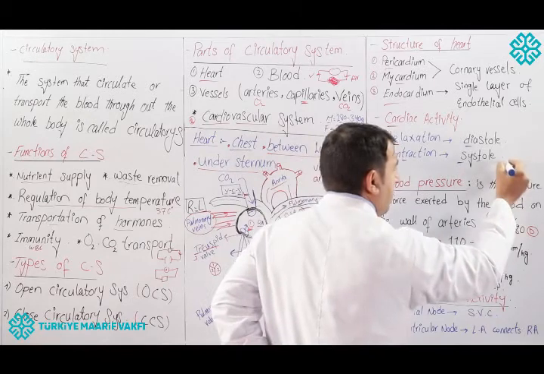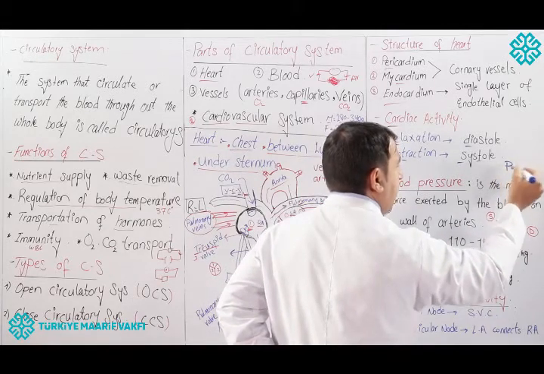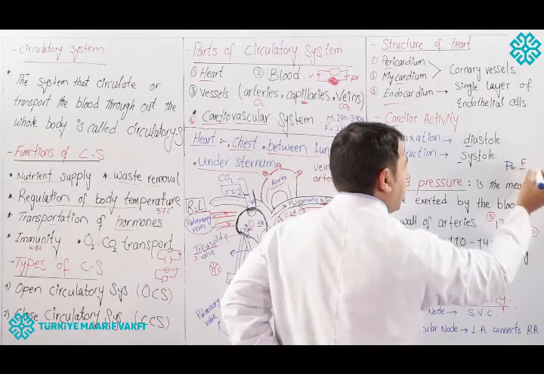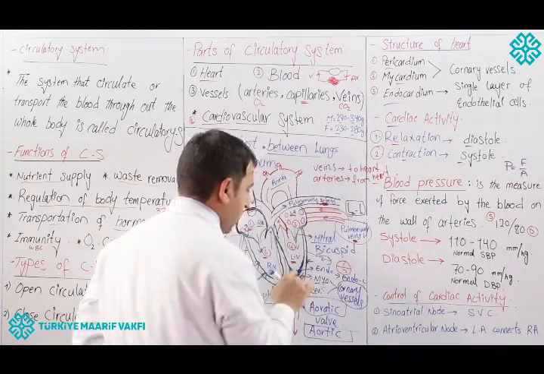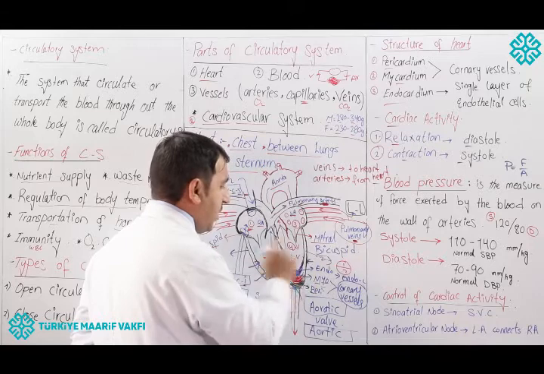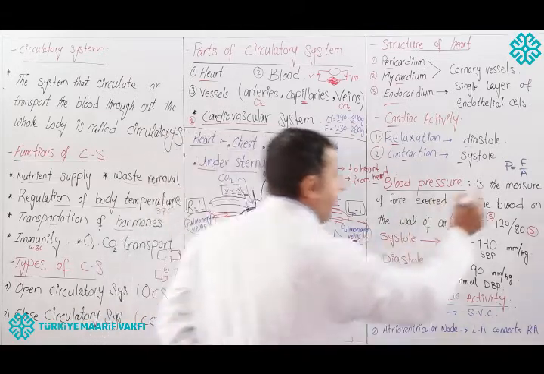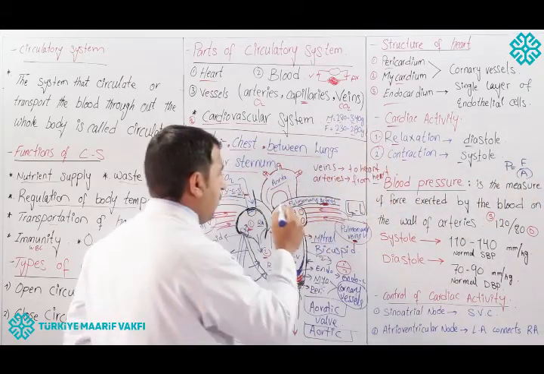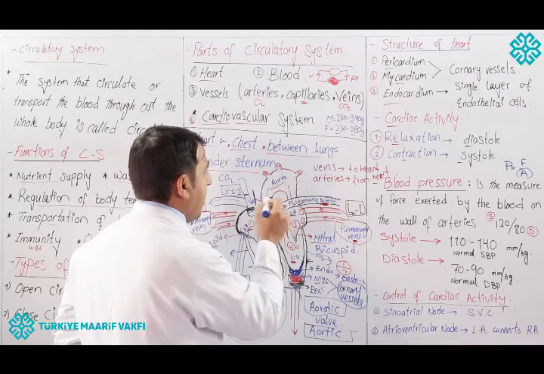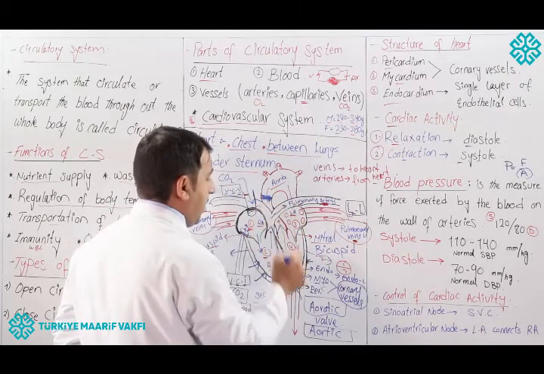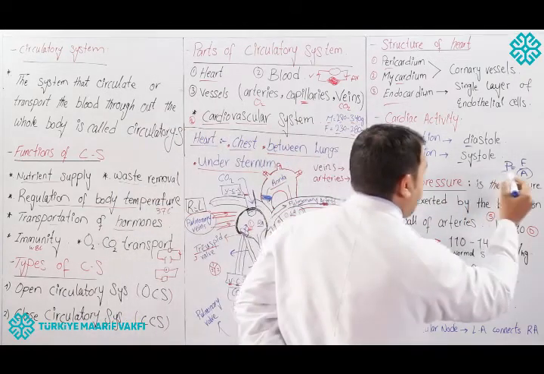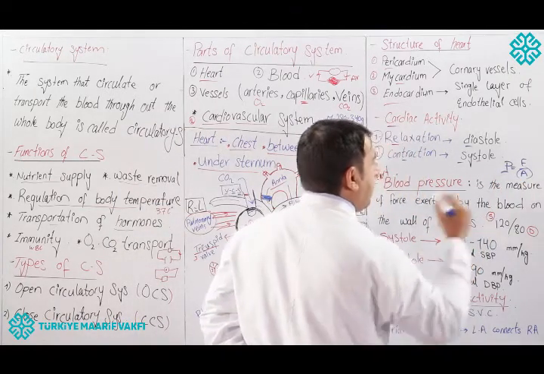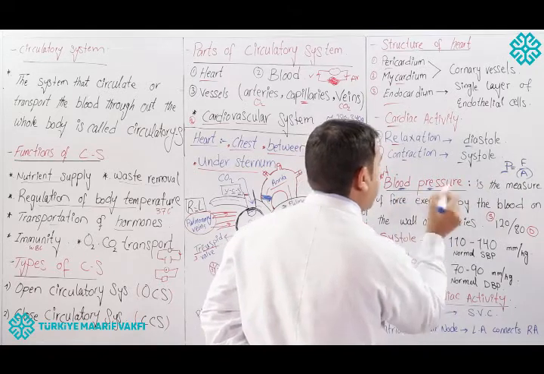First of all, we are coming to the pressure. What is the pressure? We have the formula of the pressure from physics, that is force over area. Now here we have the force. Force is applied by the ventricles, and area we have in the vessels. These vessels have an area. Now this force is applied on this area, and after that we can get a pressure, and the name of this pressure is the blood pressure.